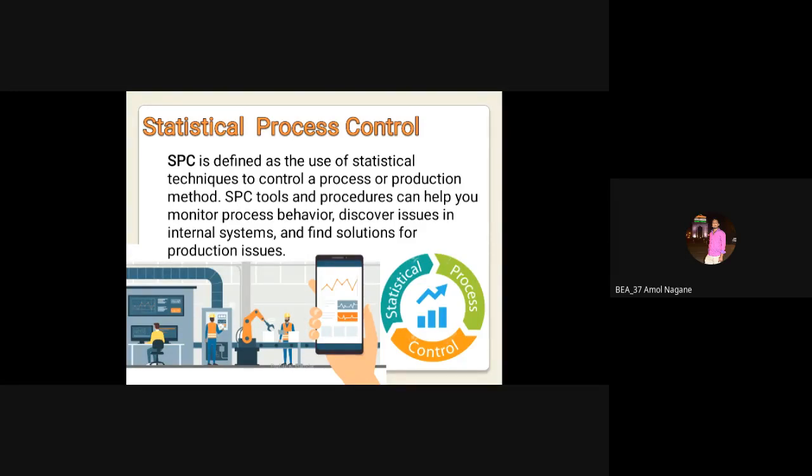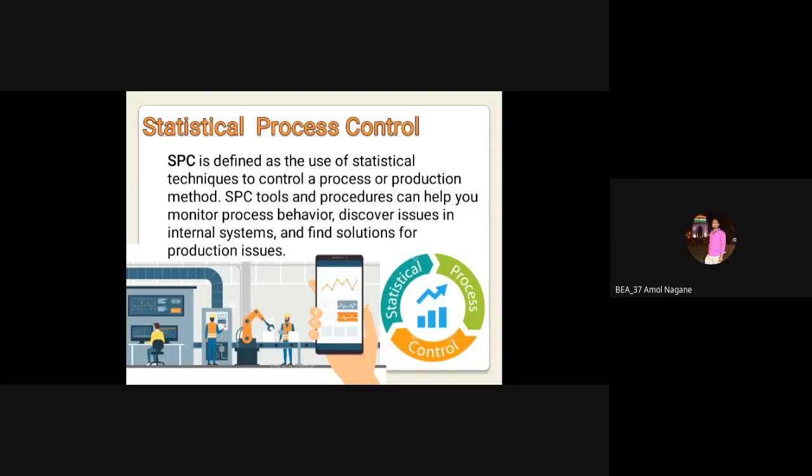Generally in industry, at the controlling department, a number of LED TVs or screens are available, displaying different types of analysis. Here also we are using statistical process control. According to the production method we get the data, and according to that data and the control charts, we can control the production process.